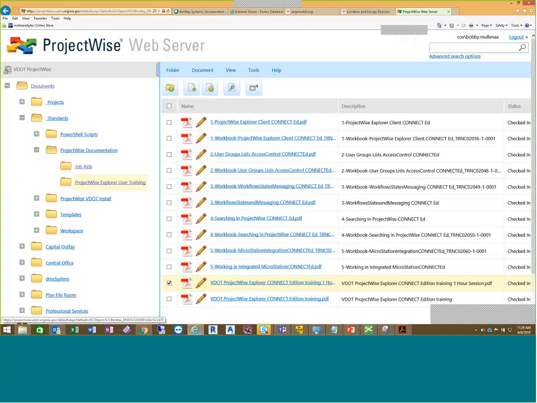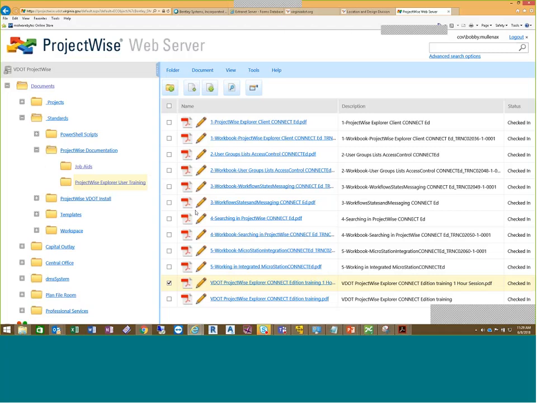So there's also some additional training out here for ProjectWise Explorer, not the Web Explorer, but ProjectWise Explorer content. That's freely available to any consultants who might use it. Again, keep in mind, if you're going to be doing a lot of check-in and check-out and editing of MicroStation content on project-related data, you really should look at using ProjectWise Explorer, not the ProjectWise Web Explorer. And you should look at taking the 4-hour training session with ProjectWise Explorer.